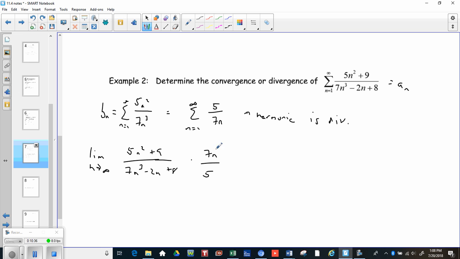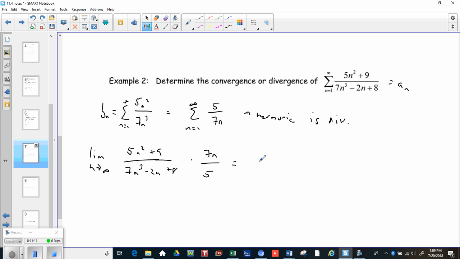Now hopefully what you can see is that if I multiply 7n times this numerator, I'm going to get 35n cubed. That's my dominant term. On the bottom here I get 7n cubed. That's my dominant term. So as I take the limit, since they're both going to be cubes, I'm looking at the leading coefficients, which is going to be 35 over 7. And of course that simplifies to 5. Seems like I made a mistake somewhere.